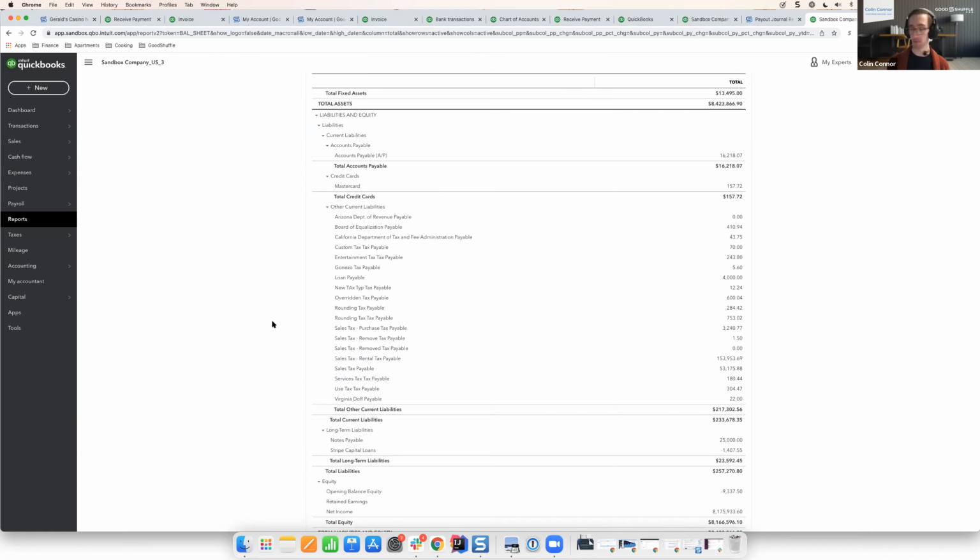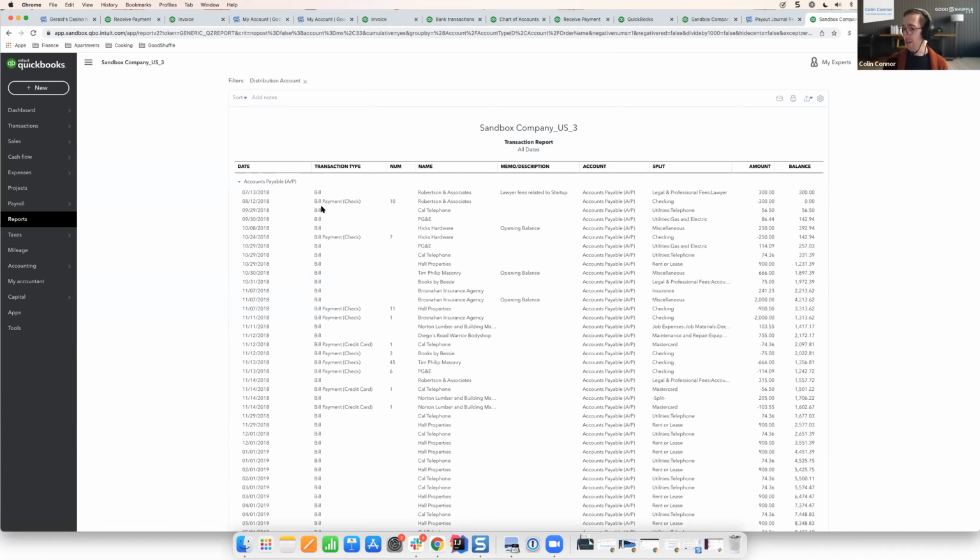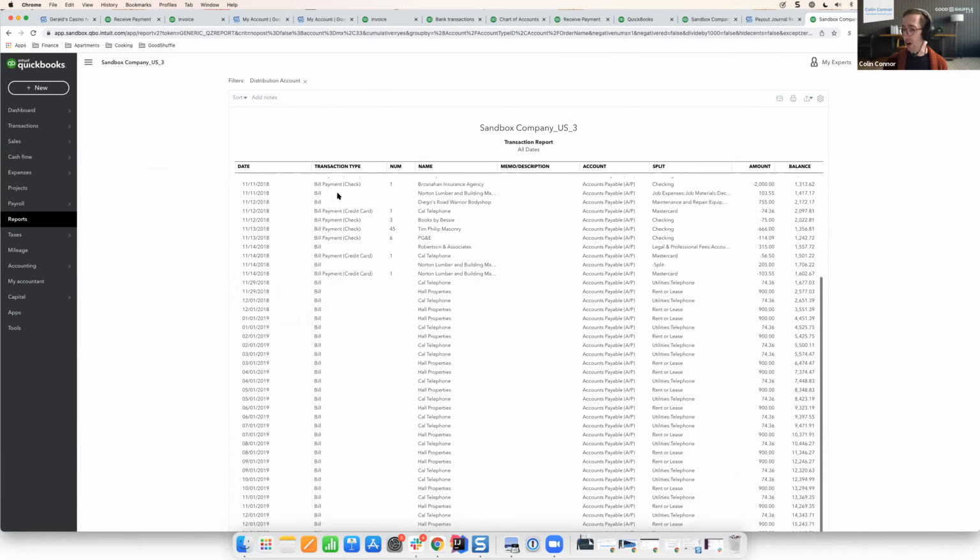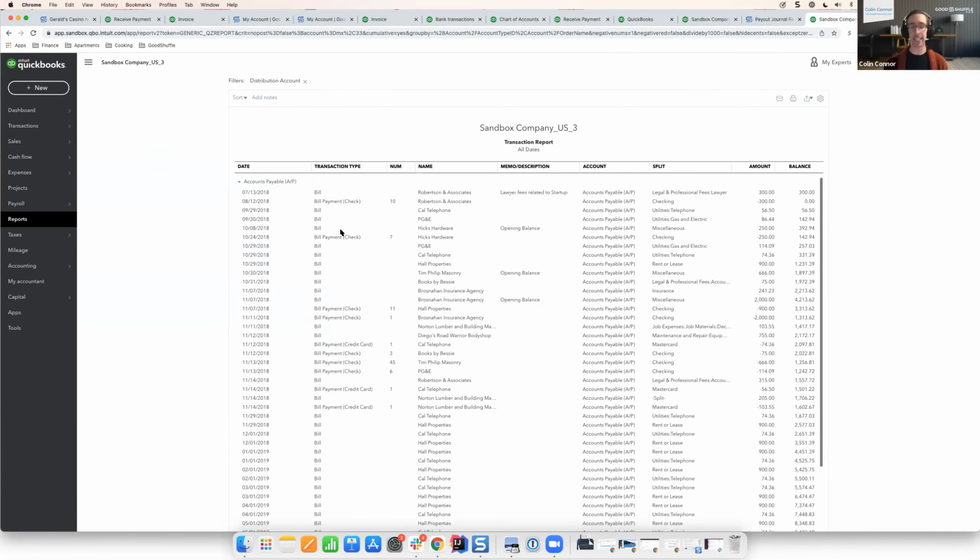One thing I will mention, one of my favorite parts about the reports within QuickBooks Online, is that you're telling me this is the total amount for accounts payable. This is how much I owe to another person. But if you click into here, click that number, this is where you can see a summary of all of the details, all of the invoices, all of the bills that may feed into that one amount.